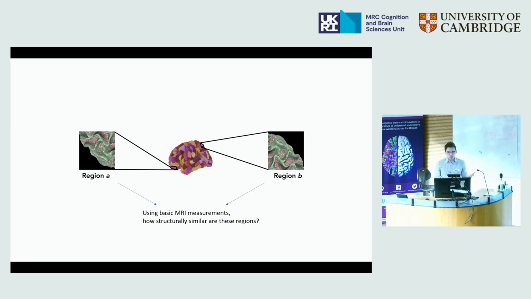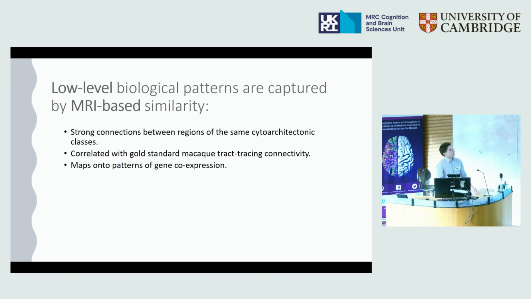The obvious follow-on question to that is, why is it interesting to actually compute how similar brain regions are? If we have features for each region individually, why do we need to make a network out of it? What more do we gain from that than just looking at standard structural measures? The motivation behind this is that this macrostructural measure of similarity that we can get from MRI maps nicely onto lower level patterns of biology that we might be more interested in.